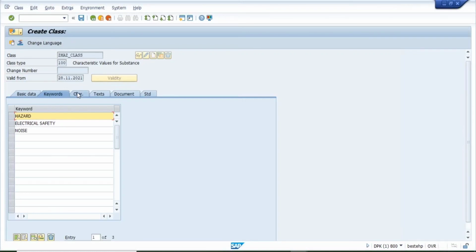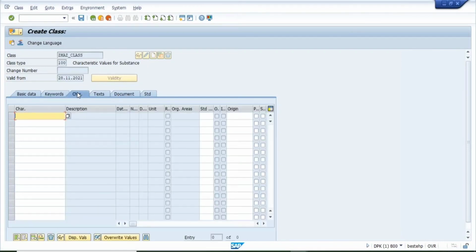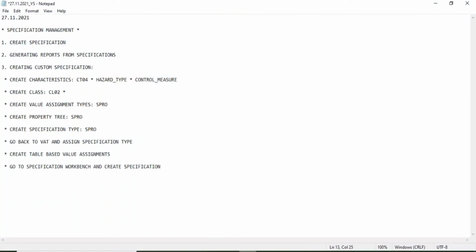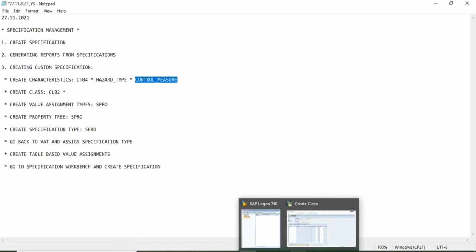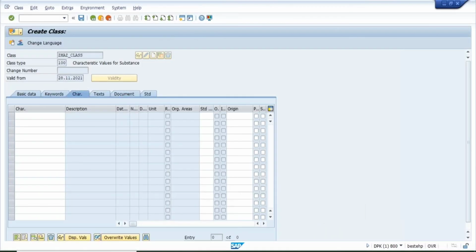Third tab, characteristics. Remember, we had created two characteristics. Those two characteristics we have to assign here. What are those characteristics? One is hazard type and the other is control measure. So enter that: Hazard underscore type.